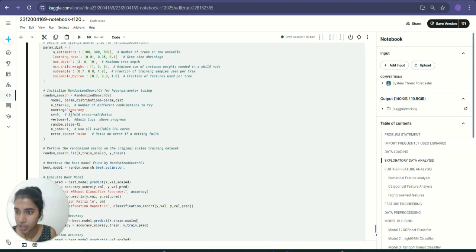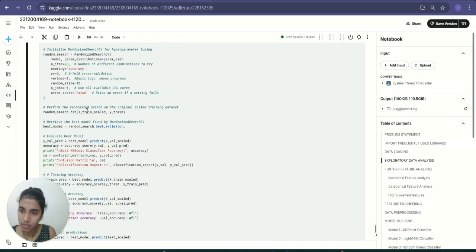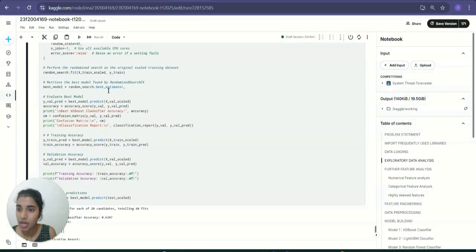I've set the scoring method as accuracy here, and we'll be using threefold cross validation. That is, we'll be training on two of the folds and testing on one, and it keeps rotating. Again, we have set the random state to 42 for reproducibility, and the number of jobs equal to -1 means that we'll be using all of the CPU cores. And if we have any error while tuning, we'll just raise it. That's why we have given error score raise.